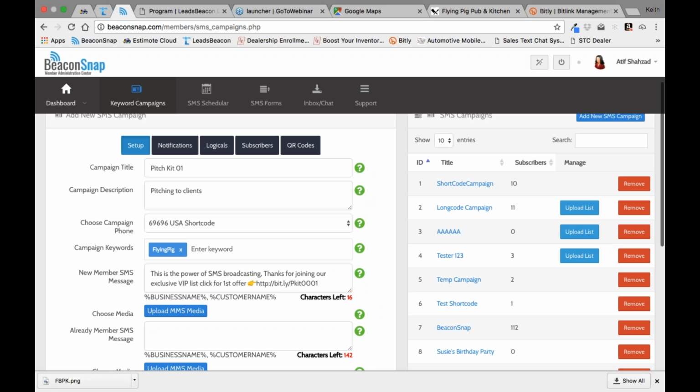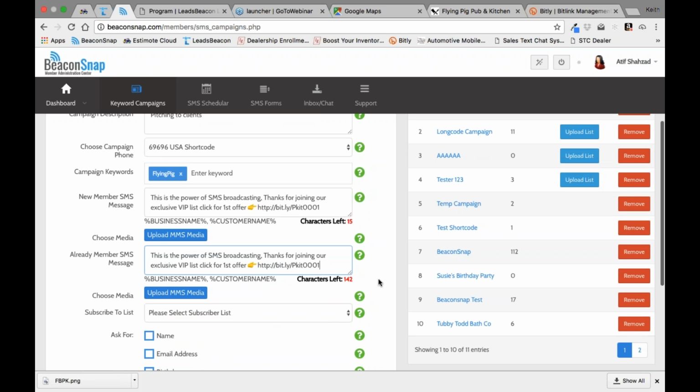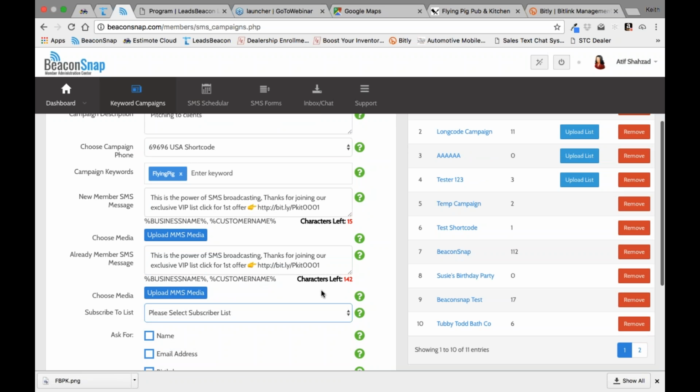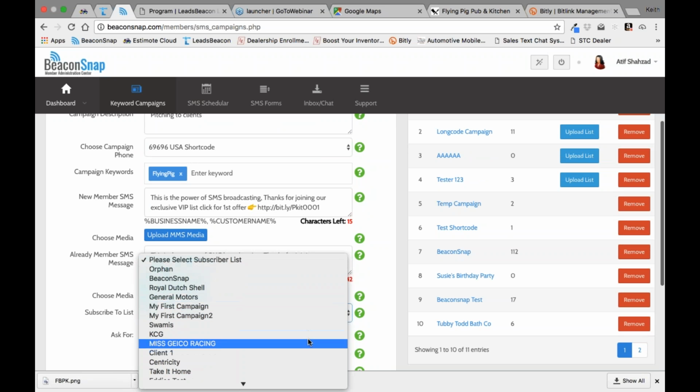All right, so I put my emoji back in. So now that's the message they're going to get, and they're going to click that. Now, just to keep things safe in case they're already in the system, I'm going to copy that and put it in the already member as the same message. If by happenstance they're already part of something, no problem. And if they're already in there, you want them to come back too, so it might not hurt to offer a free side of wings or something with a purchase of a dinner. Make it something different if you want, because you don't want to lose that opportunity to bring that customer into the establishment.